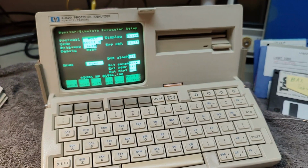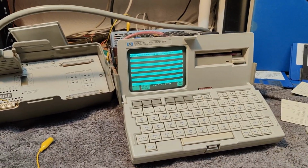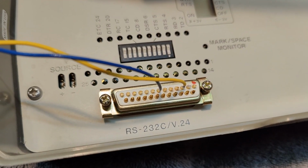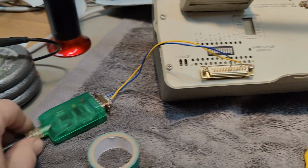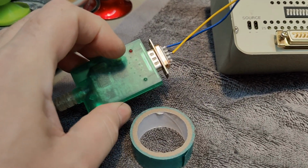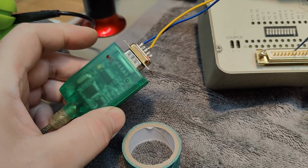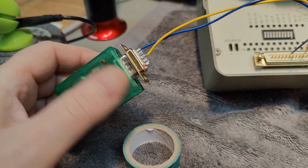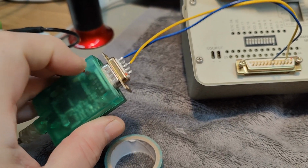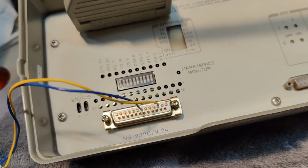I am a little bit excited about all this. I'm super happy it works. I was able to connect this using the DB25 to my little USB breakout. This one I really like because we got LEDs here for transmit and receive. So it's super effective for debugging, and then I know what's going on here. And pin 3 is of course my TX from this unit, and then it goes into the RX pin 3 of this unit.